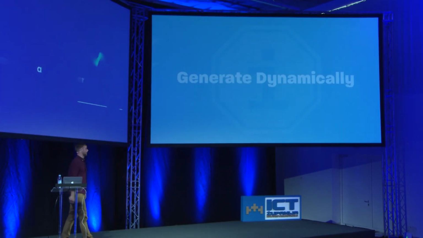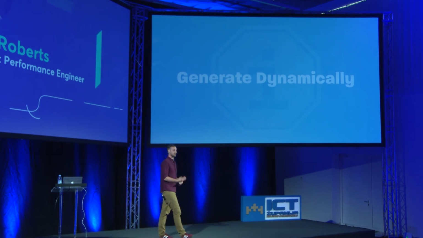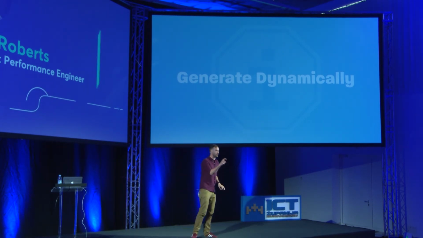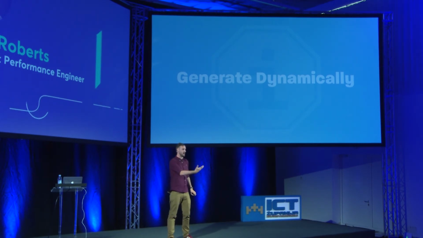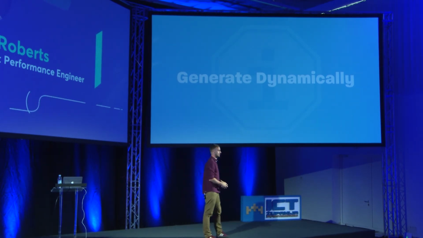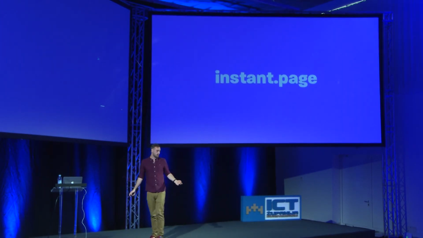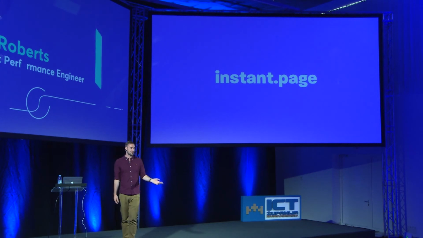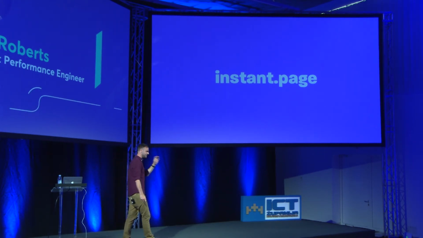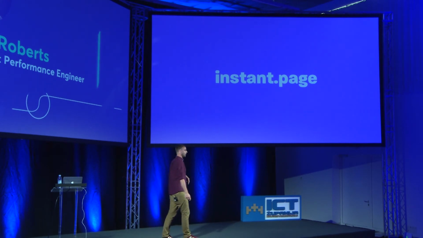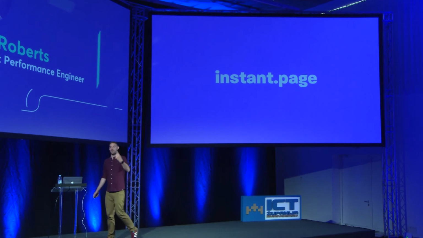This is pretty neat. You can generate all of these dynamically. You can generate these based on user input. If the user is hovering near the Add to Cart button, maybe you pre-render the checkout page for them, right? You can generate these things with JavaScript based on user input. A really good little library I would recommend experimenting with is instant.page. This is a web address. Instant page is a tiny, tiny, tiny JavaScript library, which, as you navigate a site, it will prefetch the page you're hovering over.